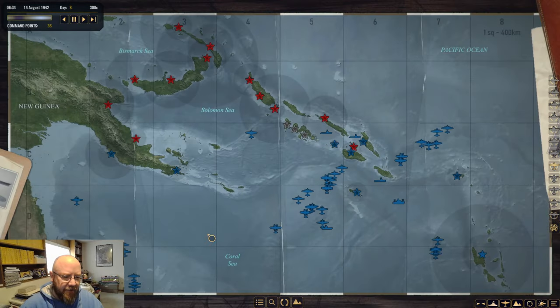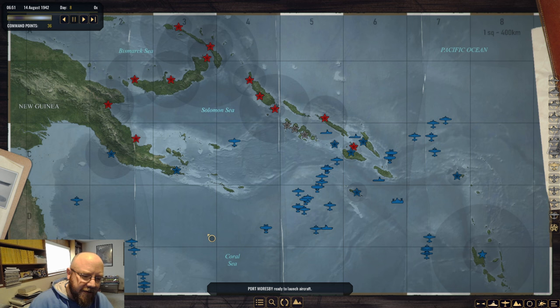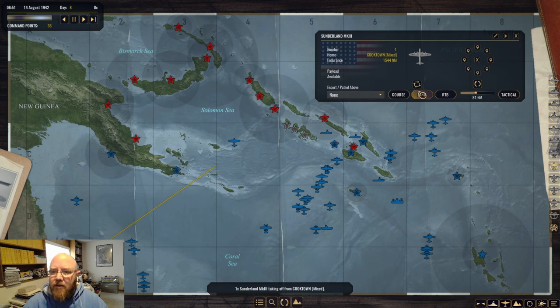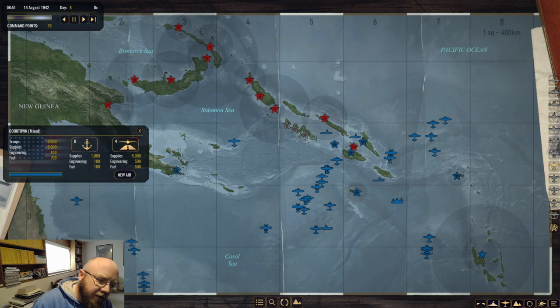We got planes coming out from Oz down here, don't we? Only a few. Let's kick a couple more out from down here. We've got a couple spare Sunderlands, so let's get those back. We are getting our Liberators back up to speed. So that's good. Give me another one here.